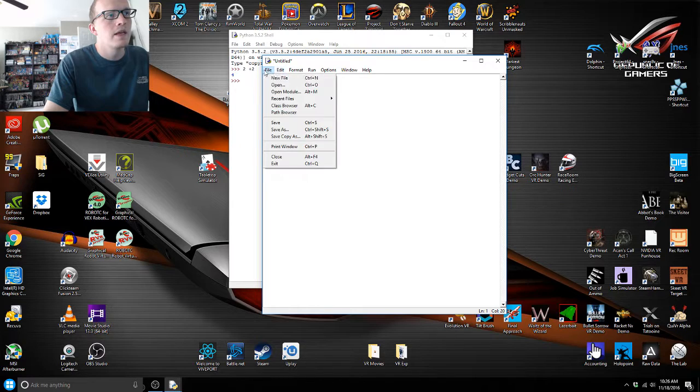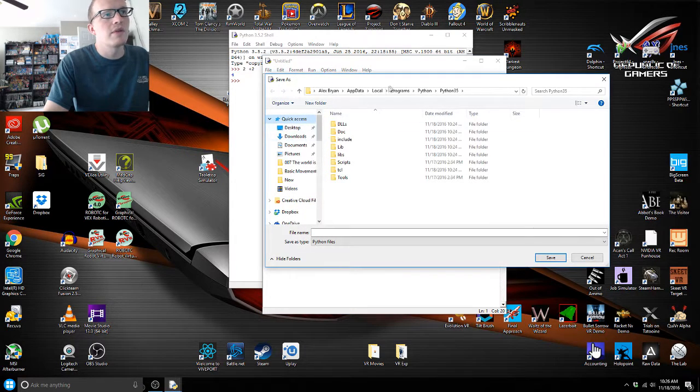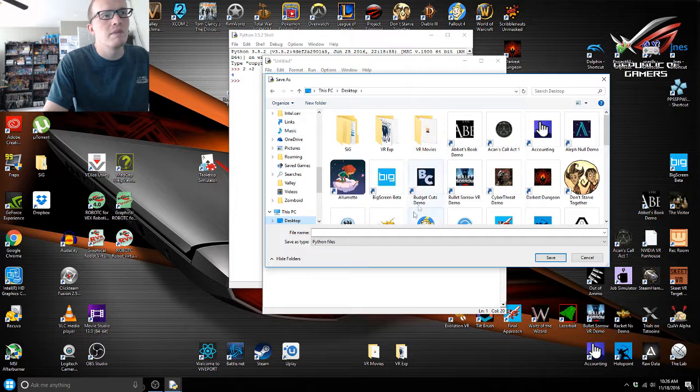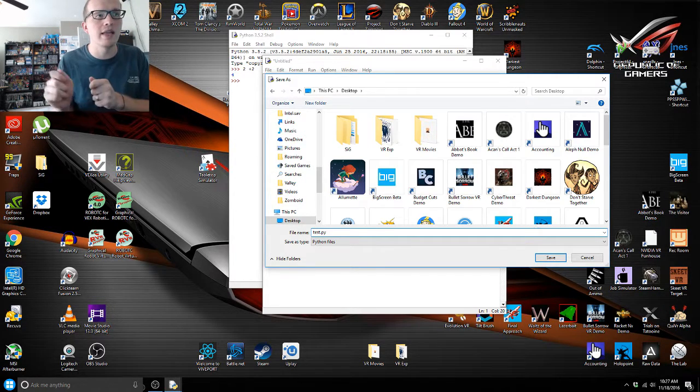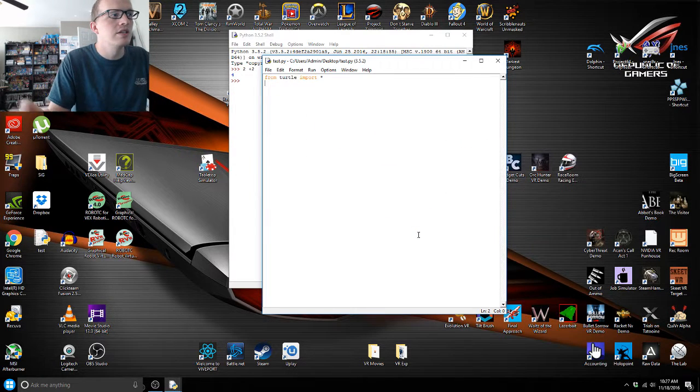So file, save as, and this is something I think a few people are missing. I'm going to put this on my desktop. When you save a Python file, I do not know why this is, most programs will automatically put the correct file extension on there. Python does not. So what you want to do is test.py, and you can save it as whatever you want, but make sure you put .py at the end, or for some reason your operating system will not recognize it as a .py file. You can still open it, but it's more complicated. So save it as a .py file and hit enter, and then now you're going to see a shortcut on my desktop right here to this .py file.